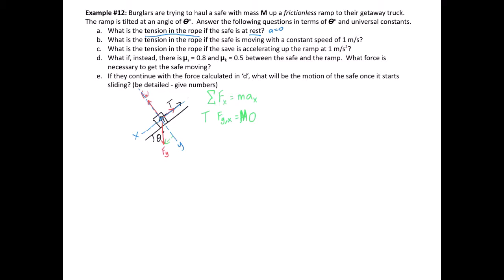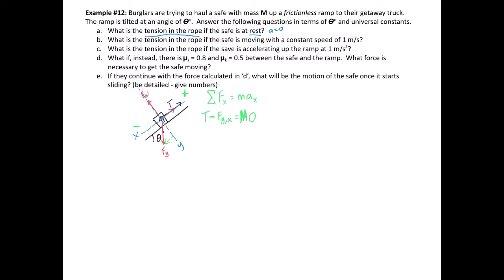Now, you can define up and down to be whichever direction you want. I think the purpose of this is eventually we do want it going up the ramp. So I'm going to define up the ramp as positive and down the ramp as negative. And I know that's different than what we did in the last ramp that we did, but recognize that you can define it however you want as long as you're consistent throughout this problem. Again, I like to make acceleration be positive in the direction that I expect it to go, and that's completely fine. So tension is going to be positive. The force of gravity in the x direction is negative.